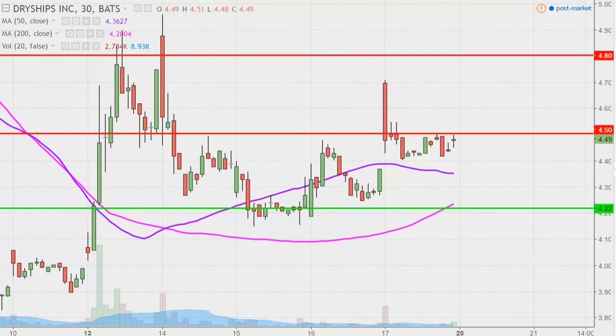It started off actually very nice on the day. Again, each of these represents 30 minutes. I bring that up because if you look right here at the opening 30 minutes on the day, big volume spike, and the price actually gapped all the way up here. But then it ultimately turned out to just be a gap and trap, where the price gapped up, and then from there the sellers just showed back up and ultimately knocked the price back down.